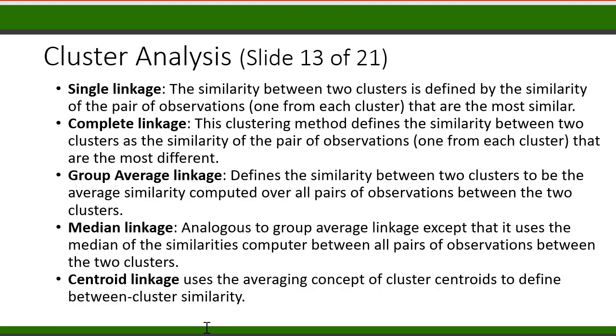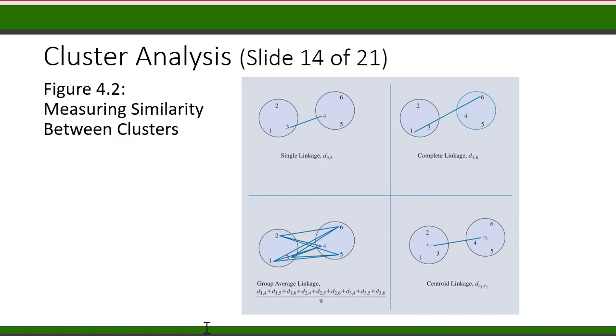So you're saying, okay, in this group and this group, what are the two furthest apart observations from each of the groups? And if they're very close together, that's going to have a small measurement there. So that was what we mean by the complete linkage. If we look at this graph here, for that complete linkage, we have a 1 here and a 6 here. That's the furthest difference apart that they can have.